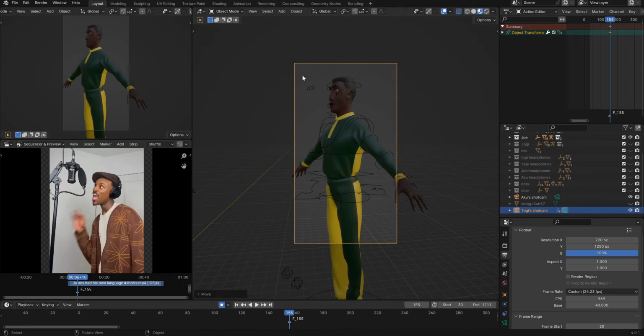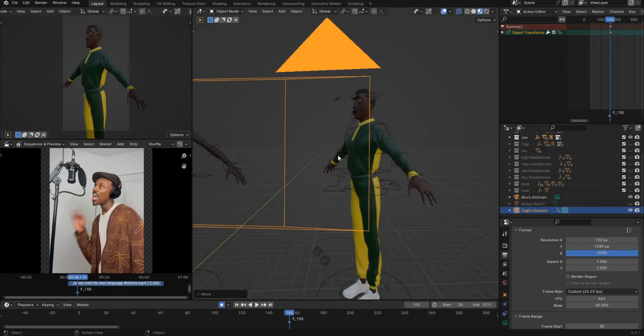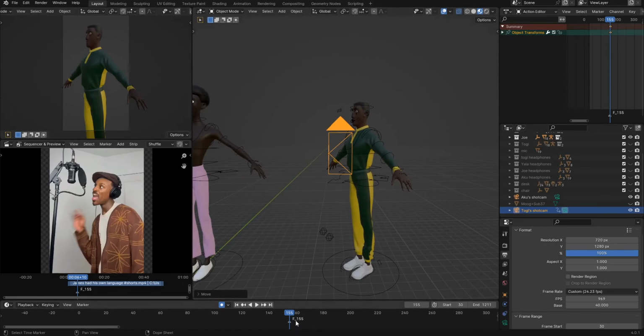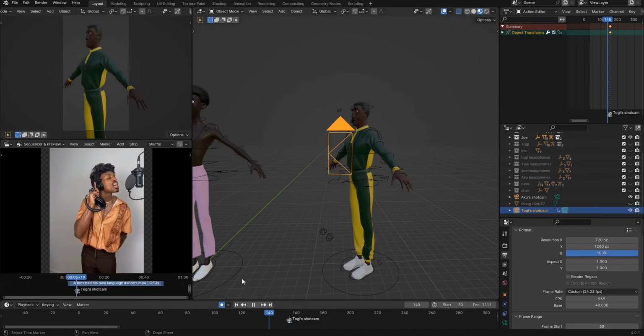To bind the camera to the marker so that we have a camera switch similar to our reference, with our active shot cam and the marker selected, we're going to press Ctrl B. You see right here, it changes to Togi's shot cam. Oh, I forgot to bind Aku's shot cam.